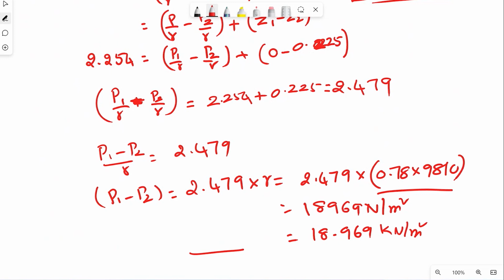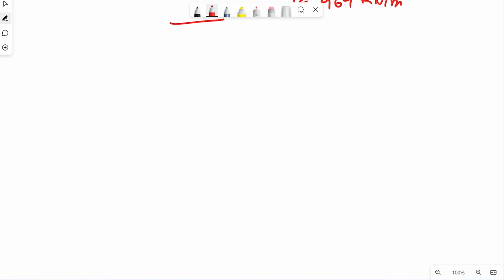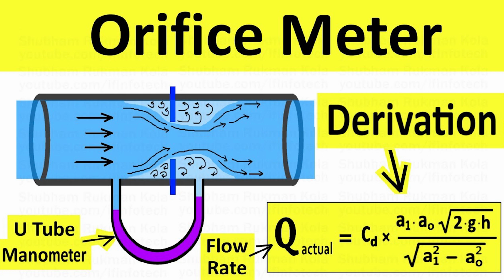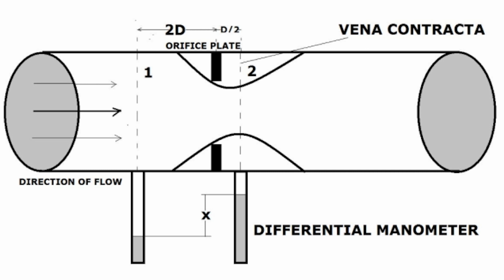So this is one type of problem, basically connecting it to, in the case of a vertical or inclined pipeline, what will happen, except remember that H is fixed. Only thing is, in the case of horizontal venturimeter, H is equal to P1 by gamma minus P2 by gamma. In the case of an inclined or vertical venturimeter, H is equal to P1 by gamma plus Z1 minus P2 by gamma plus Z2. So in the case of horizontal venturimeter, it is the pressure difference, whereas in the case of inclined or vertical venturimeter, naturally it should be the piezometric head difference. Apart from that, there is absolutely no change in the other thing.